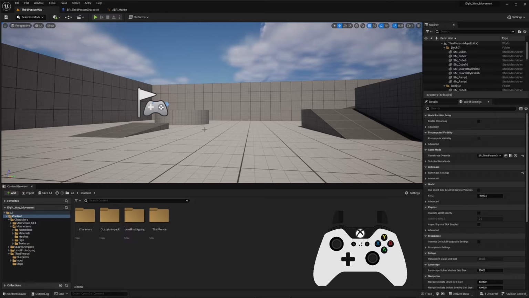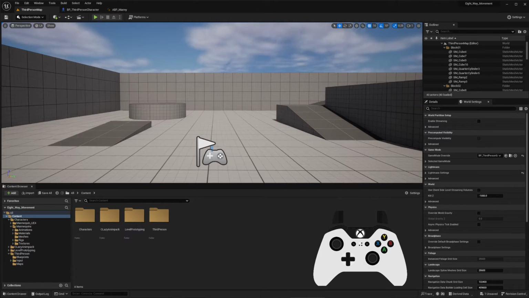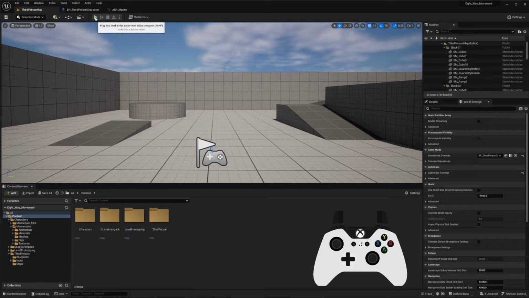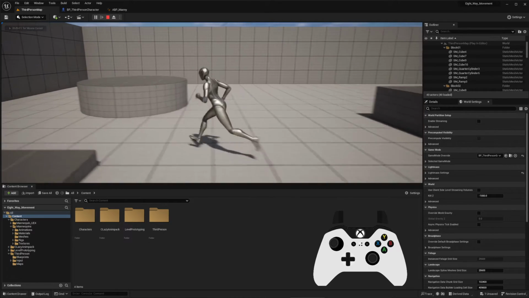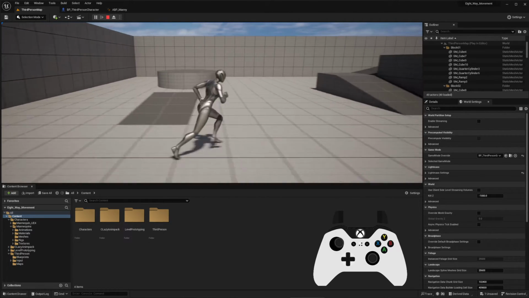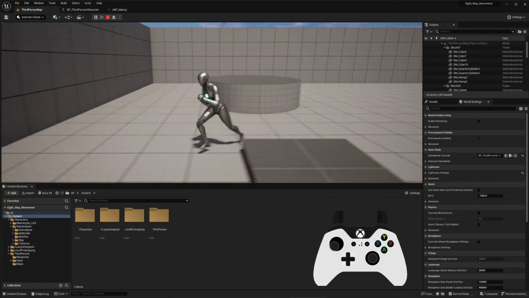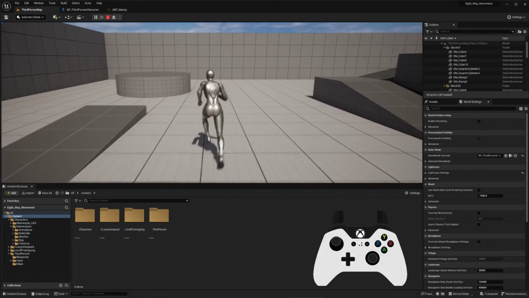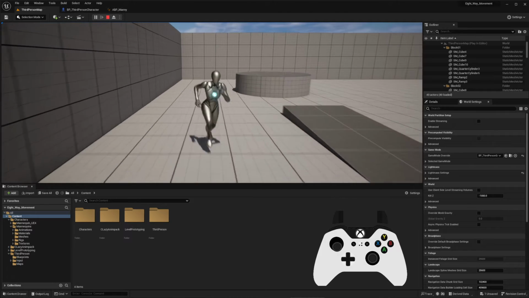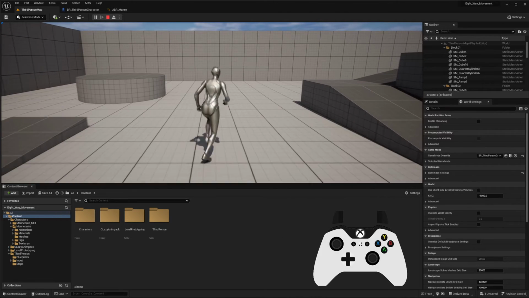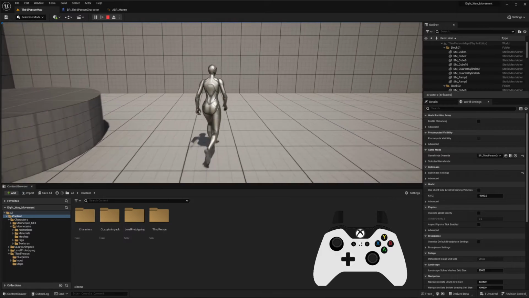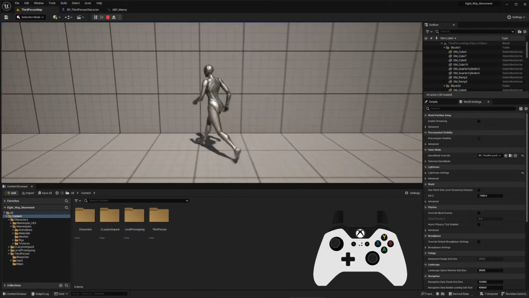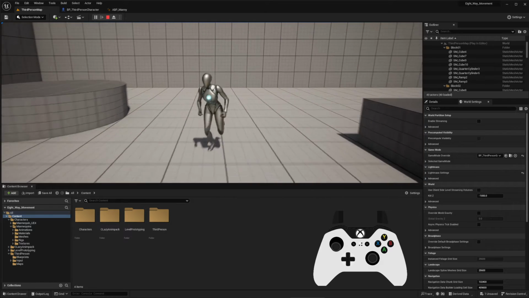Okay, so let's get going. As you can see, I have just kind of the basic third-person blueprint here. If I jump in, hit play, you'll see that we have our Quinn character. It's just basically running wherever I point the joystick there, but always playing a single animation. So it's just playing forward, essentially. Or if I go slower, I guess a walk, right? So it has that going for it.